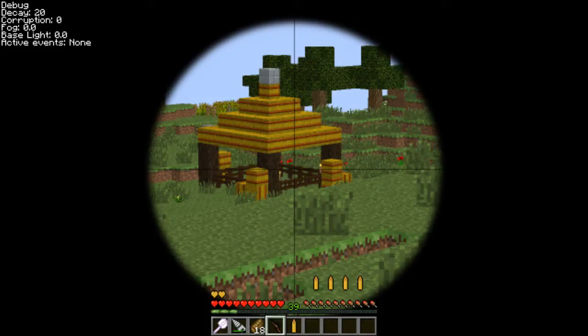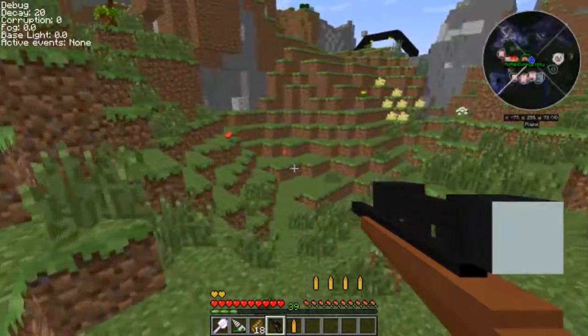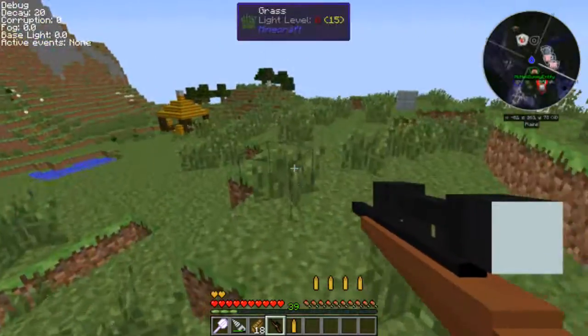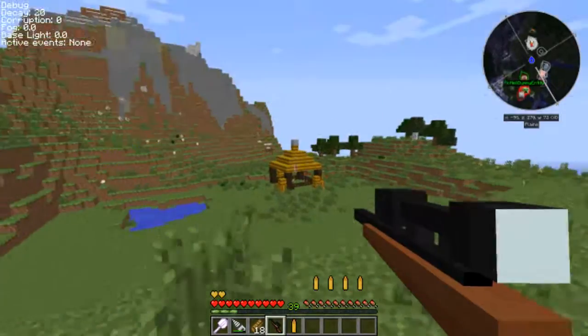I want to test this out on something else. Yeah, look! There's one on top of it. What is happening here? Is there one over there? No, there isn't. There's one right here? What in the hell is going on?